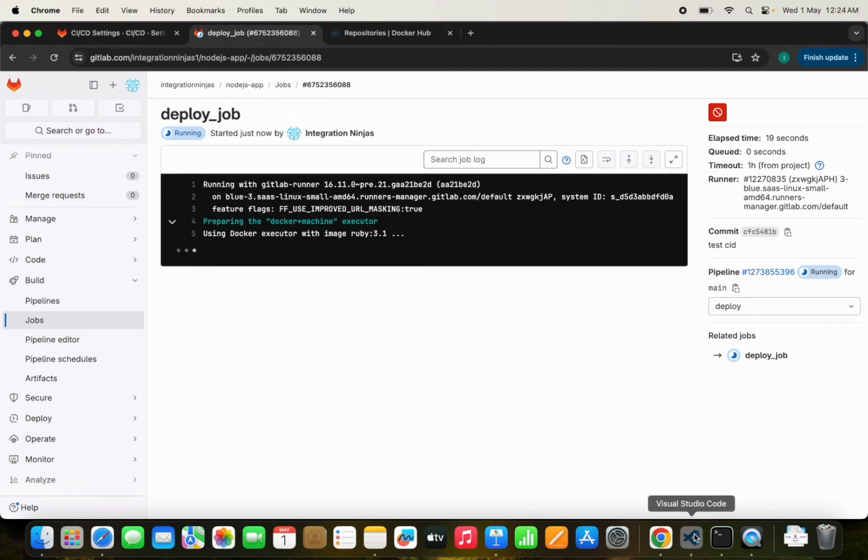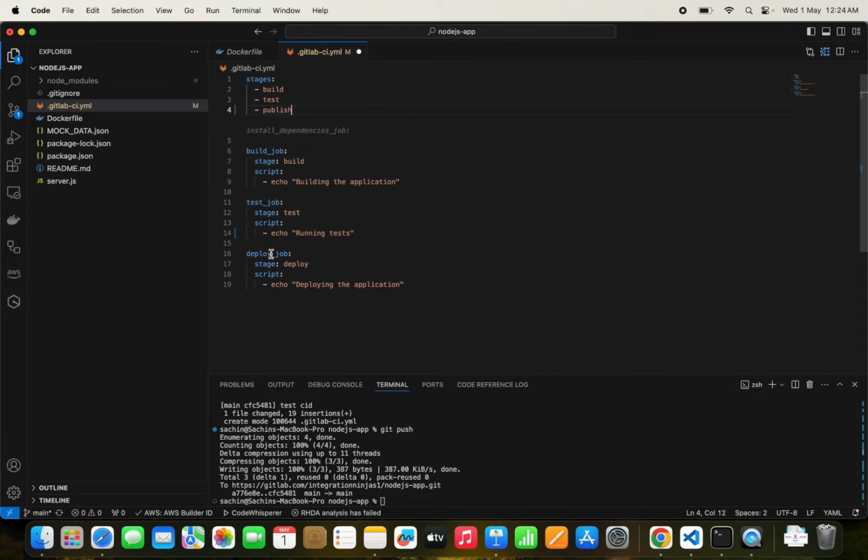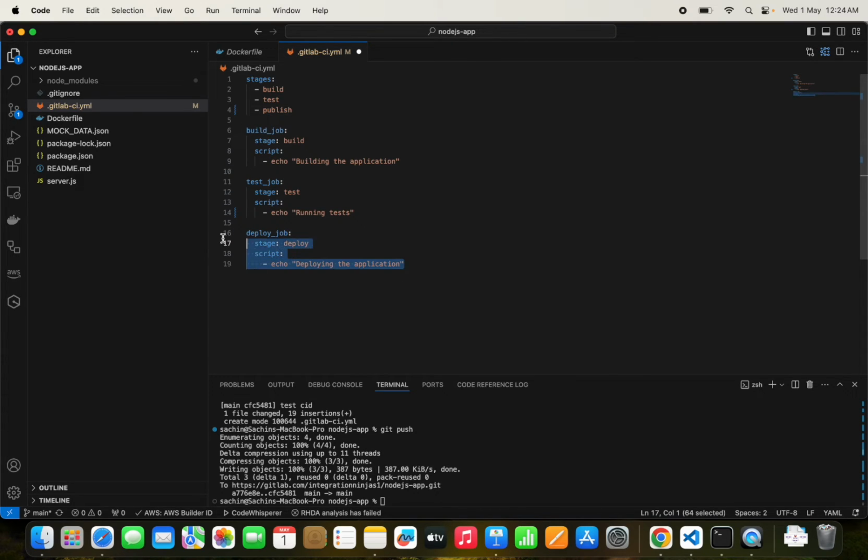Now let's focus on writing a real scenario where we build the image of our Node.js application and publish it to the Docker Hub. So instead of deploy, I will just name it publish, and it will be the publish job.